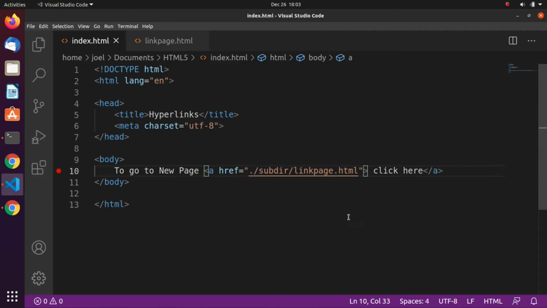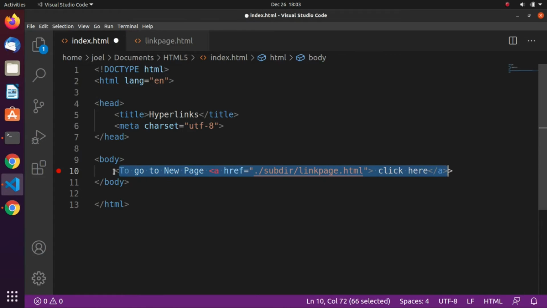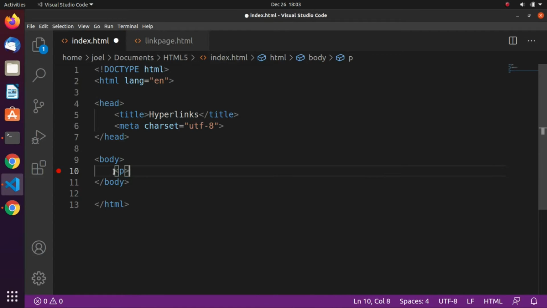So we also have what we call linking to a location within a page with an anchor. Let me explain the concept. First, you have a paragraph, and you can have any text there.